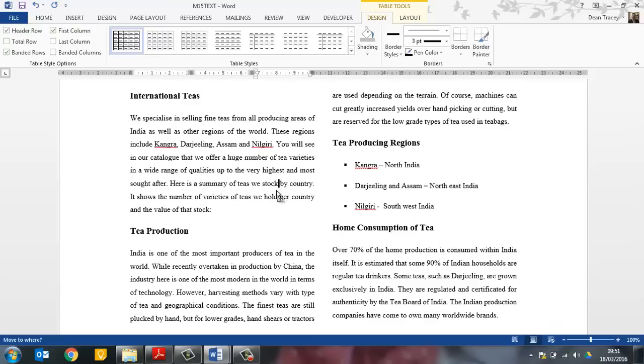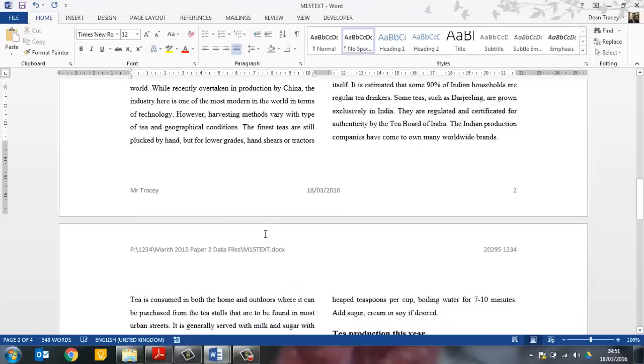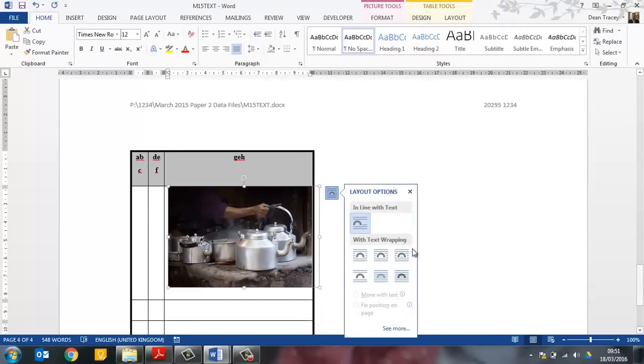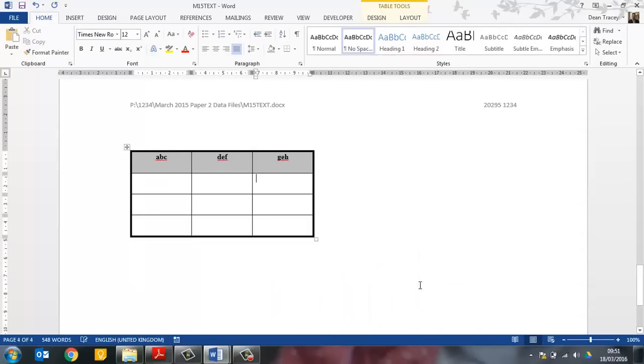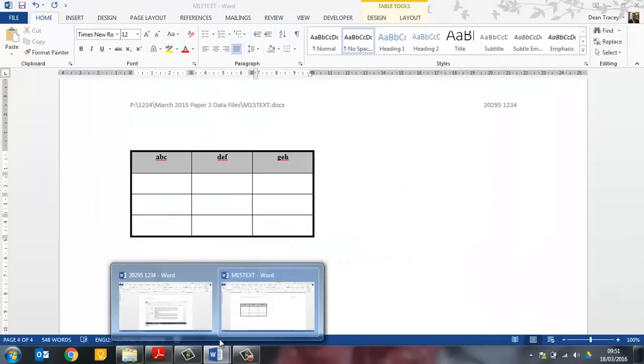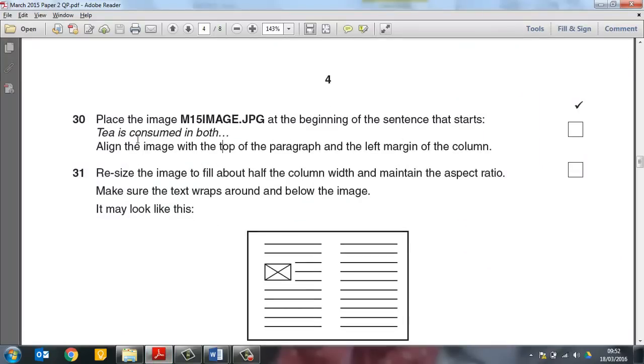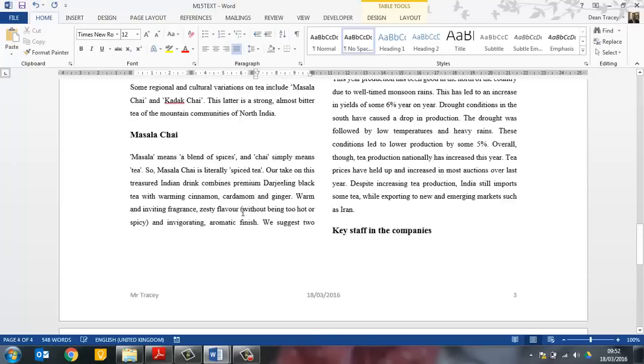Okay. I'm going to put it there because I can't remember where it's got to go. Doesn't seem to have worked. Oh, it's gone in the table. Excellent. So I'm going to delete that. So these things happen as you're doing it. You just got to kind of roll with the punches, as it were. So "T is consumed in both." We need to find that really.